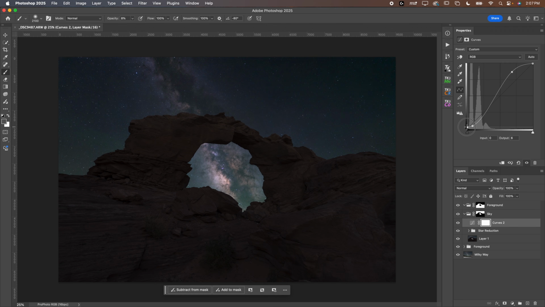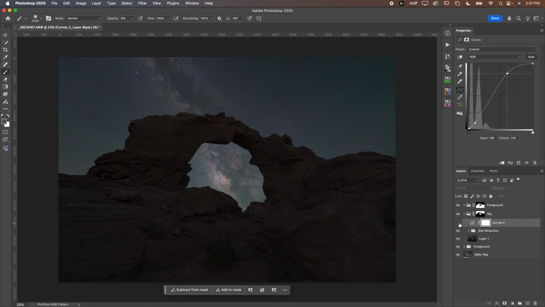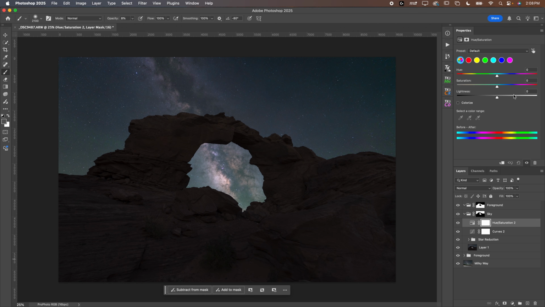Now I also like to drag this blacks point potentially to the right, which is a little bit different than my daytime photos. I usually drag it up, but just to the right there maybe. And then you can really play with this until it provides you the results that you like. Now, at the same time, I like to go in and add a hue saturation layer. This is just going to bump my saturation in the photo up quite a bit.